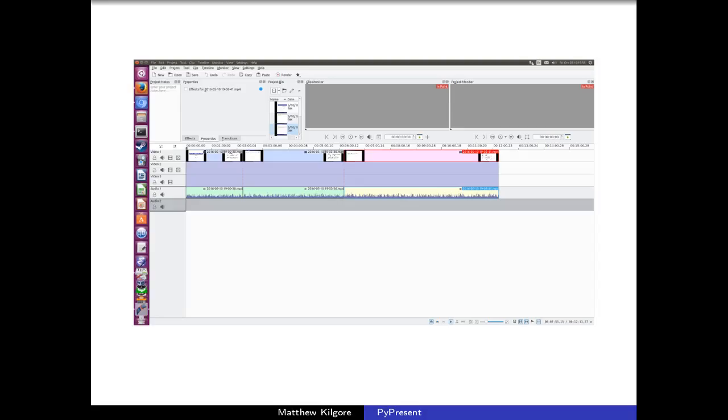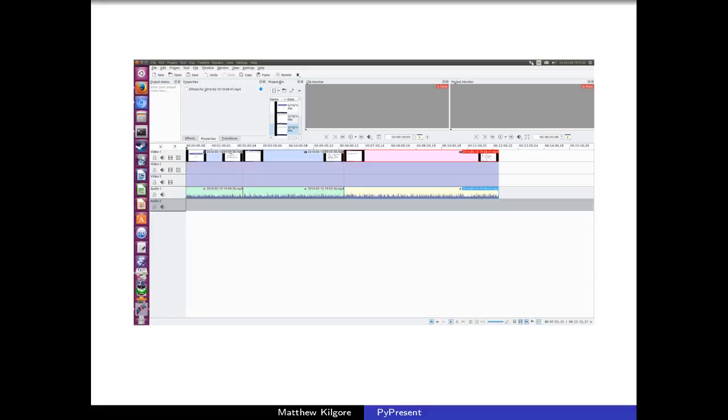To do that, use the video editing program of your choice. If you're on Linux, good options include KDEnlive, which is what I use. It's a very simple non-linear editor. Another option is to use Blender, which is incredibly difficult, but again incredibly capable. Both are free, both are pretty easy.